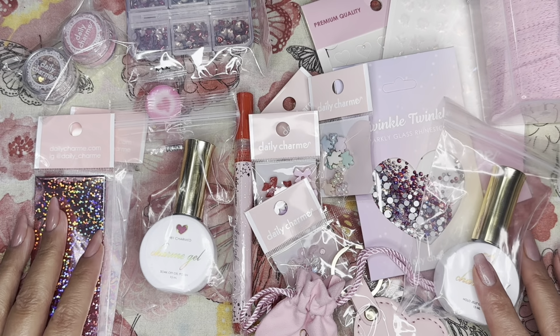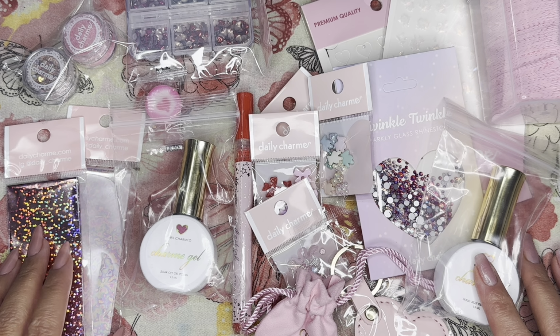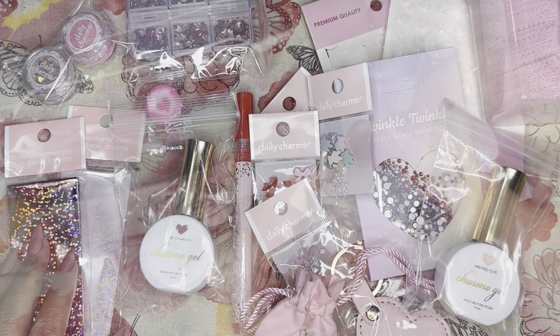That was a lot, but these boxes are seriously jam-packed. If you like gels and nail art things, these boxes are a great way to build up your collection, and I have not been disappointed yet.